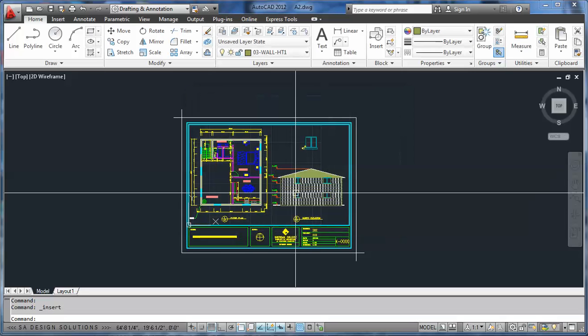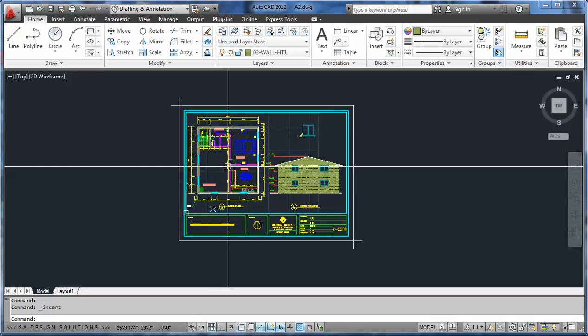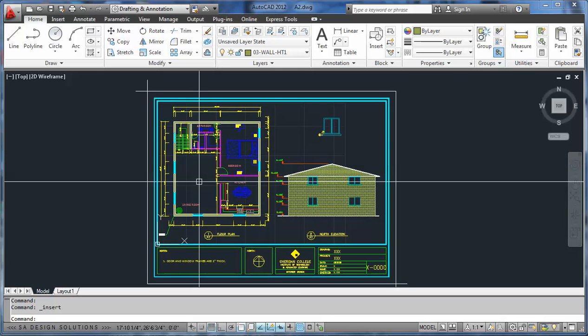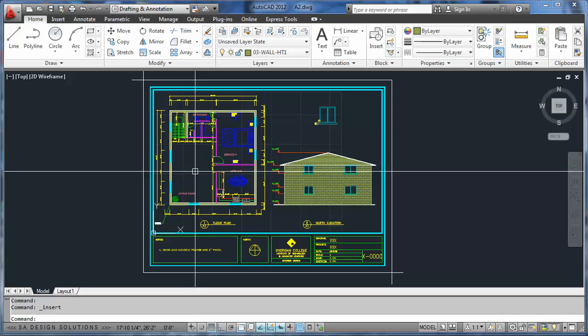It is recommended to do this purge command at the end of each project. Before you submit your assignment, it's always good to clean up your drawing. The best thing you can do to clean up your drawing at the end of your project affects your file size drastically sometimes, because you keep bringing objects from outside, drag and drop in your drawing, and then at the end of the project you need to clean up your drawing.